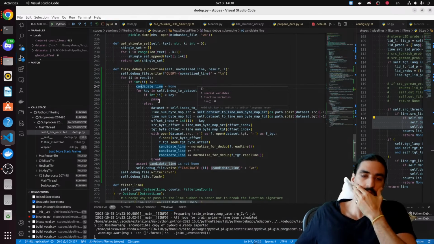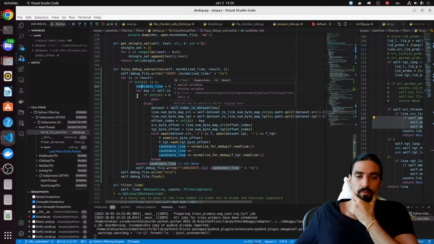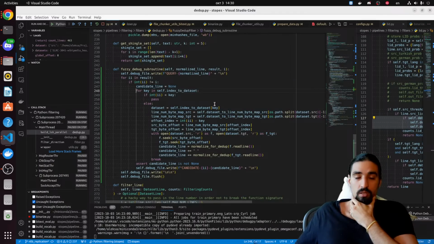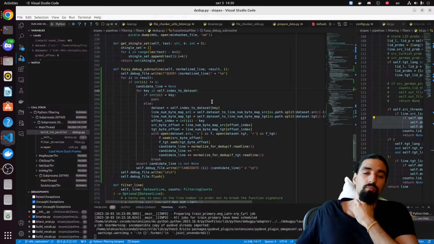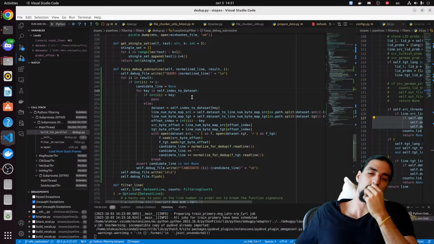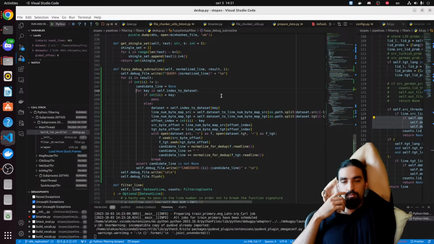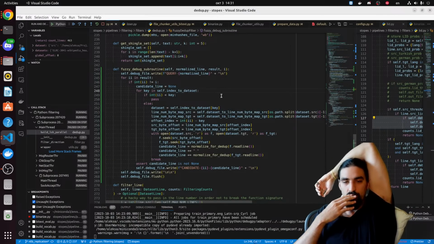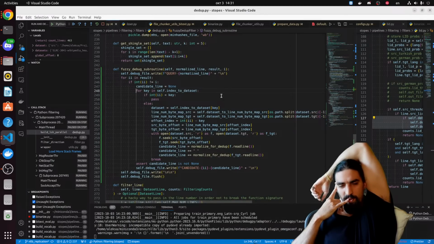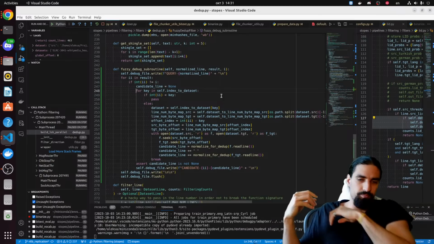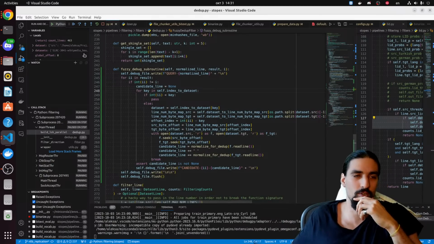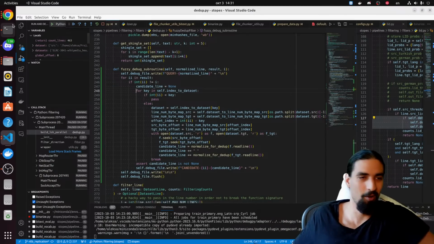So how do we figure out the line? By going through the index to data set. This was a nice flex of various algorithms I learned over the past years.